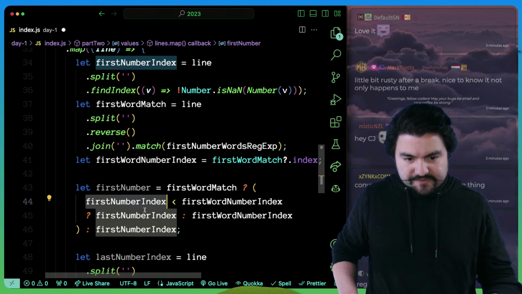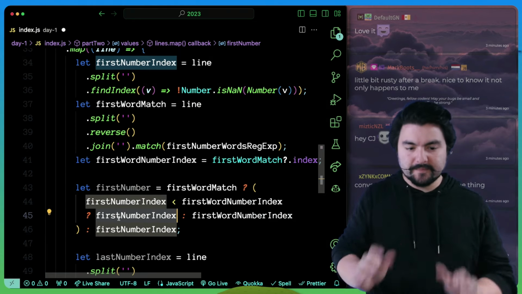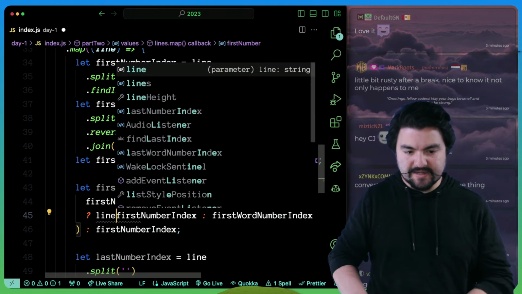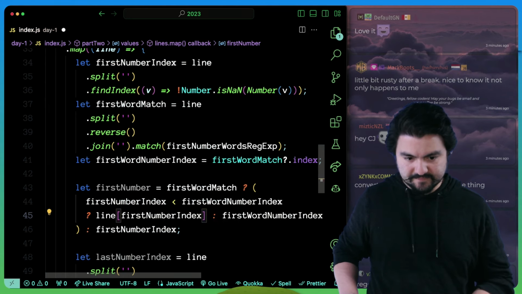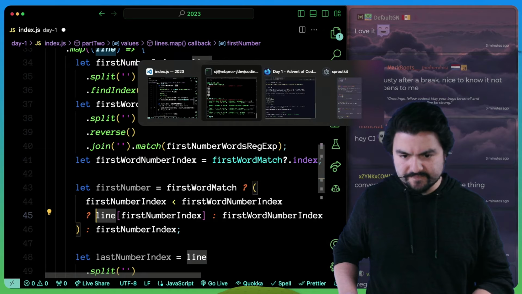And if it was first number index, just grab that from the input. So we'll say line at that. Yeah, and turn it into a number. No, keep it a string.